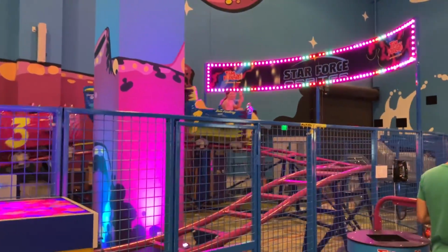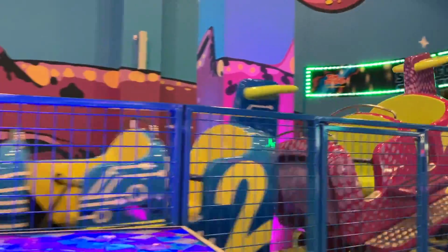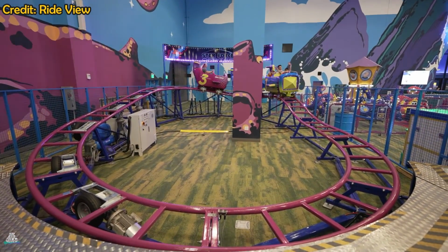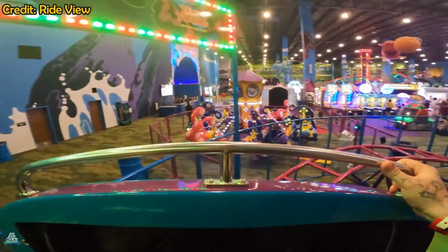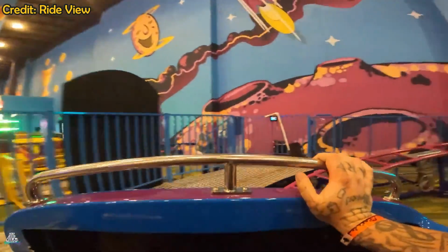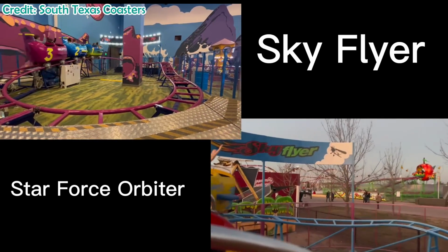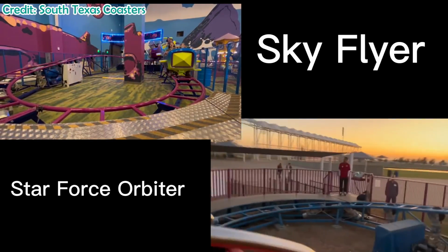After leaving the station, you go up a small lift hill and pass a theming sign for the coaster. The first drop doesn't do a lot as it is a relatively shallow drop, and if you're towards the front, the back hasn't quite left the lift hill yet. Towards the back, this drop does do a bit more as a small kiddie drop. The bunny hill does give a small rocking sensation which can be found on other kiddie coasters. This isn't exactly airtime, but about as enjoyable as a small element taken slowly can be.